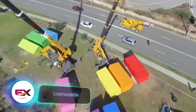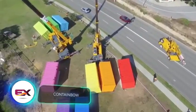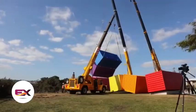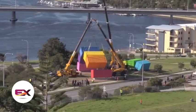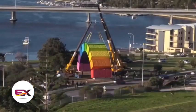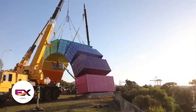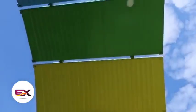Here's a colorful rainbow sculpture in the Australian city of Fremantle. It was put together using nine containers and only took 12 hours to set up. This artwork didn't just make the locals happy — it also drew attention from people all around the world who watched it being built on the internet. This rainbow project beat 27 other entries in a local competition, so there's a good chance we'll see more creative art in Fremantle's future.